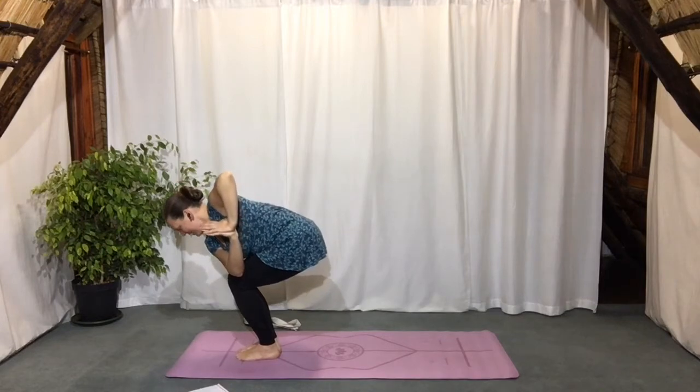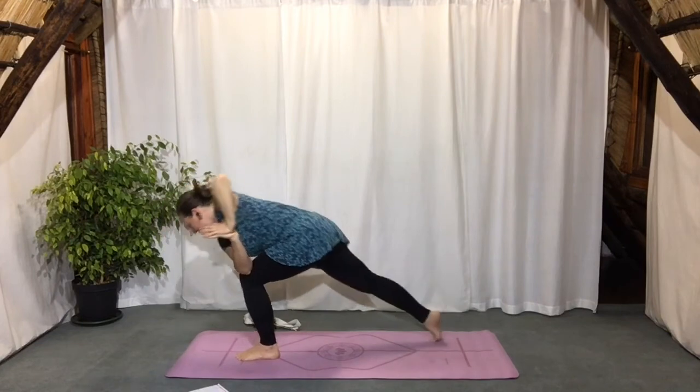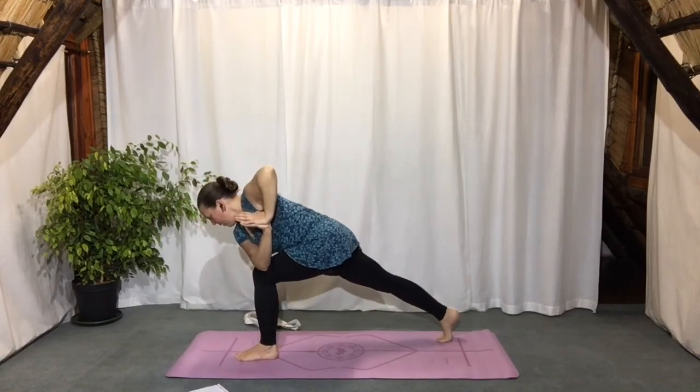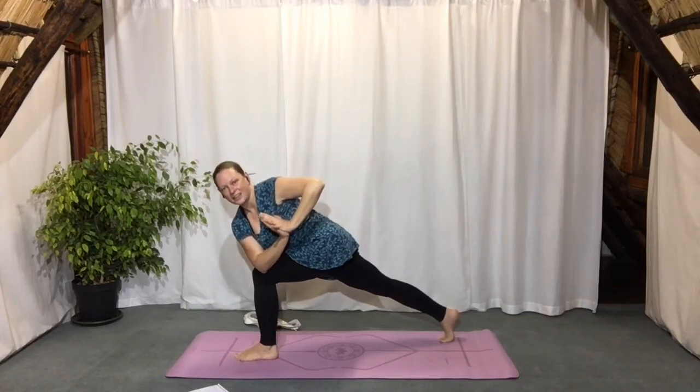Looking down to the mat, or step your right leg back into your lunge. Wiggle the toes all the way back so that your left knee is over your left heel. And then get those forearms at a diagonal angle again.